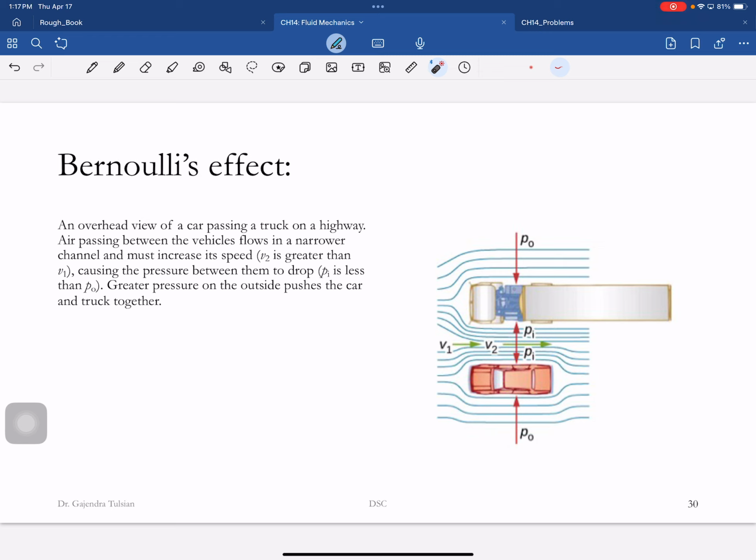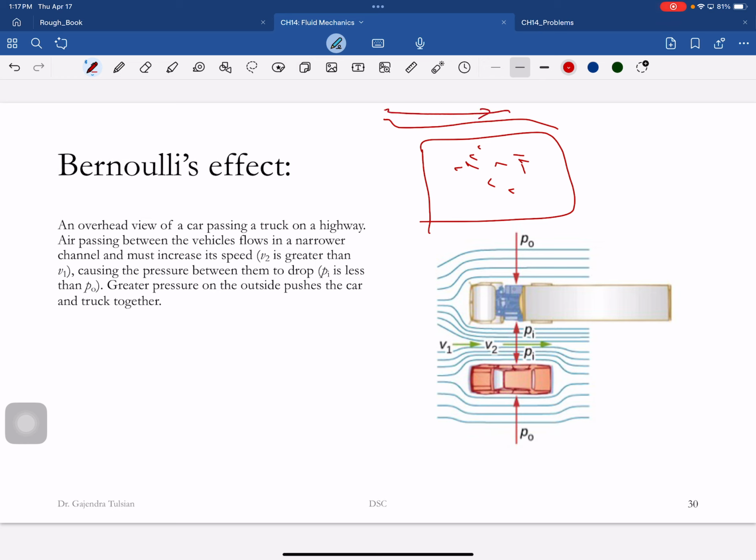You might also feel this. You have a semi, and they'll have dust in there, sand or whatever, and they have a cloth on top preventing the debris from flying out, but you still get particles coming through. Why is that? Tarp is moving. I'm sorry? Tarp is moving, it lifts up. So the air above the tarpaulin is flowing, the pressure is lower. This air was still, the pressure is higher, so it was flapping the tarp.